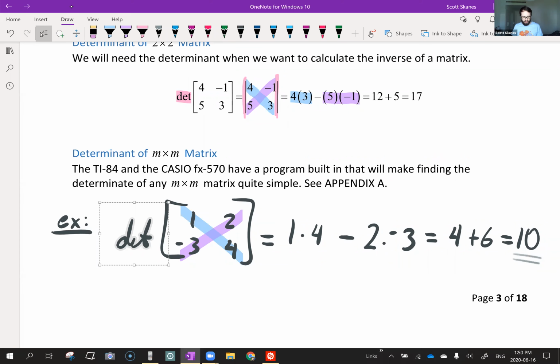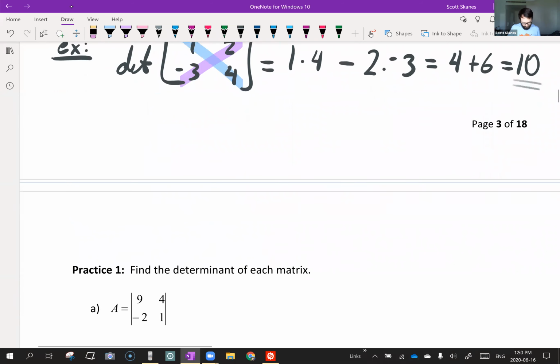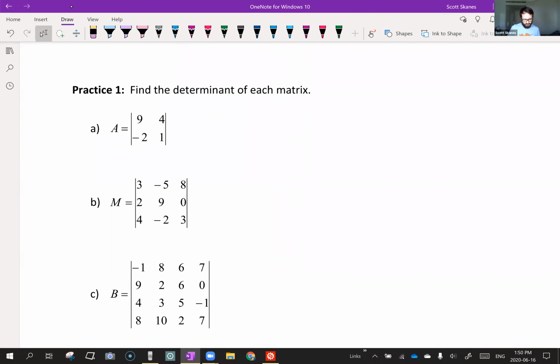What I was going to say, Nuran, is that at the end of these notes, if you scroll all the way down, it'll teach you how to use the matrices on your TI-84. If you can't get that, I will send you a personal message, or I'll make a video of how you can do it, okay? But most students aren't using that calculator, just a couple, so it's not personal. So find the determinant of each matrix. I'll just do one more of these. These you can put in your calculator and get the answer quickly.